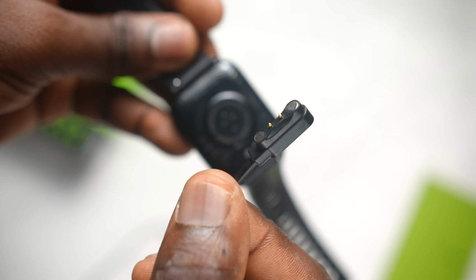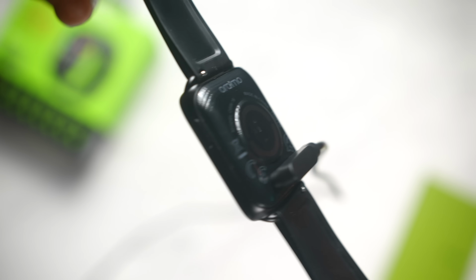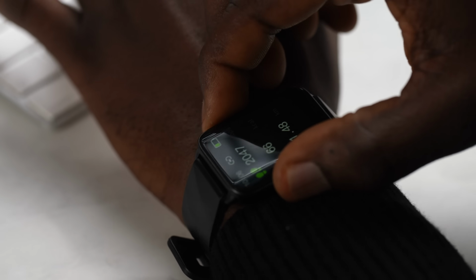As mentioned, the Oraimo watch comes with a proprietary charger that is unique looking and really snaps hard when you plug it. Oraimo claims that the watch should last you up to 15 days, but it lasted me about 9 days, constantly running my runs, walking, steps counting, everything. So fair amount of battery life, considering it's a 200 milliamp hour battery under the hood here.